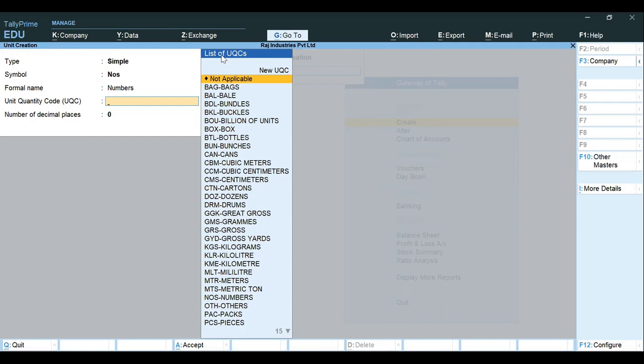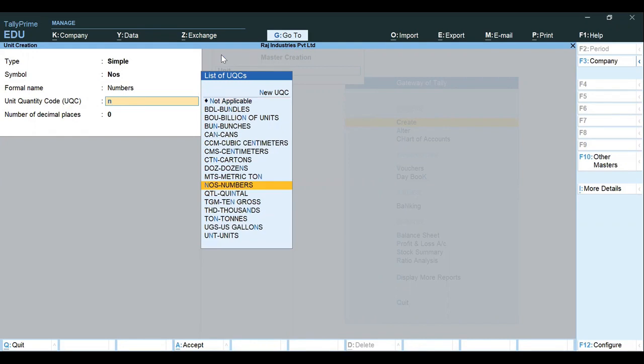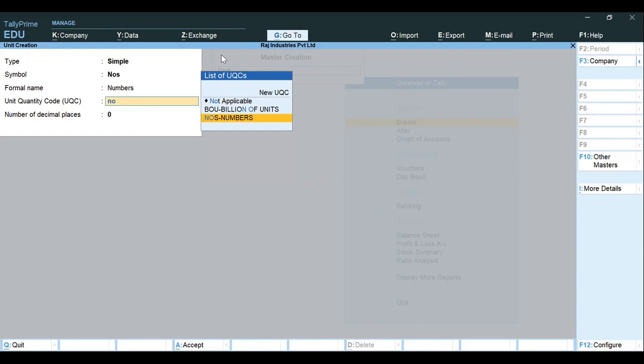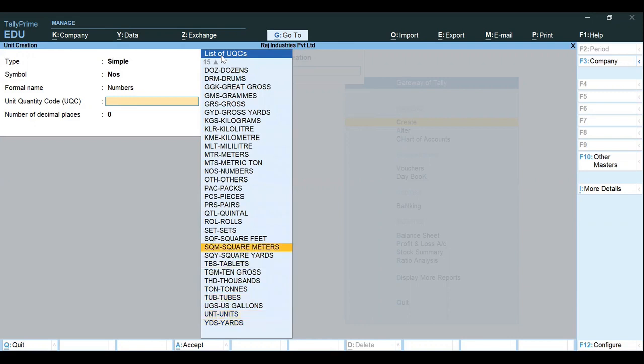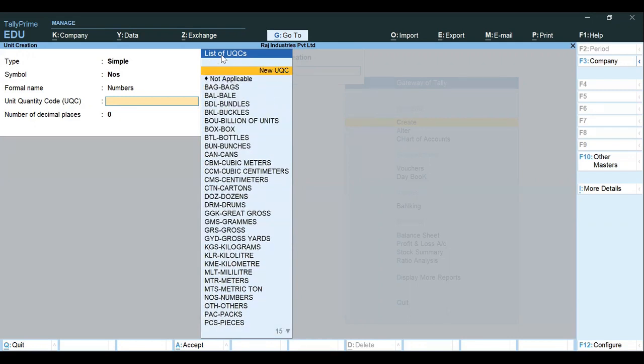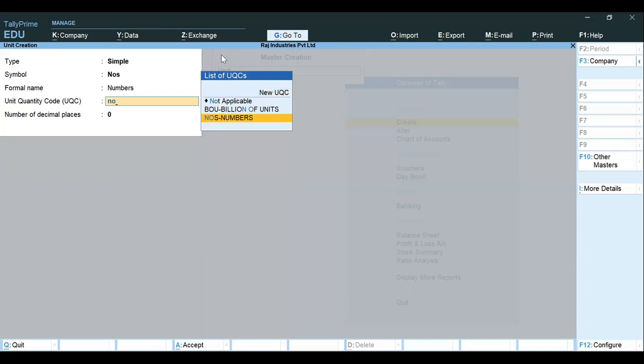component which you should take care of. So this is a very important detail, right? So do not forget to feed in here the detail of UQC. So my UQC here is again numbers. I can just write the first few letters of numbers and I'll see numbers. If you feel that you do not find the unit which you require, in that case, you have the option of others, or you can also create a new UQC, a new unit. For now, I already have numbers. I do not require decimals and I'm keeping it as 0.